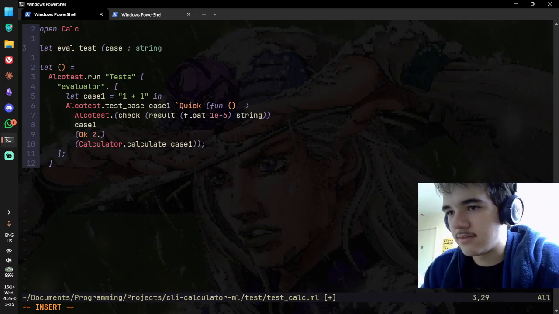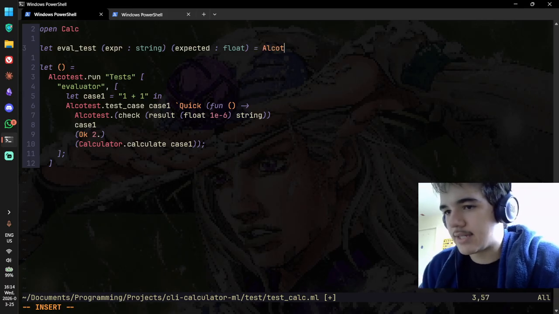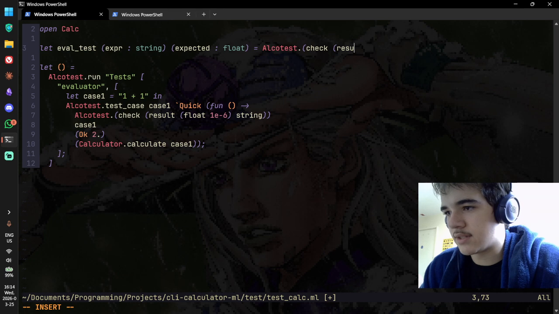So expression string, to be more specific, and a result expected, and then just say it's Alcotest dot check result float 1e minus 6 or string.